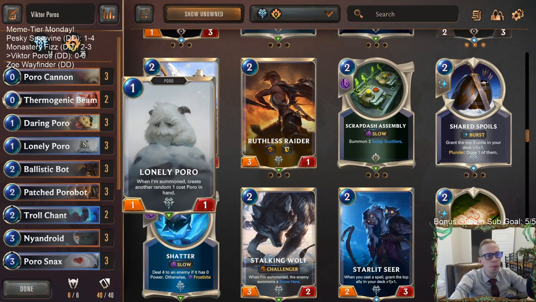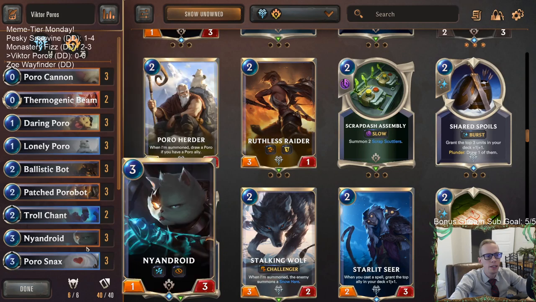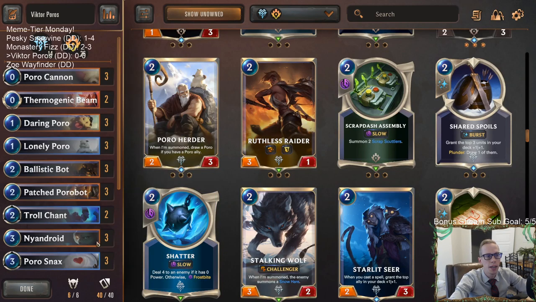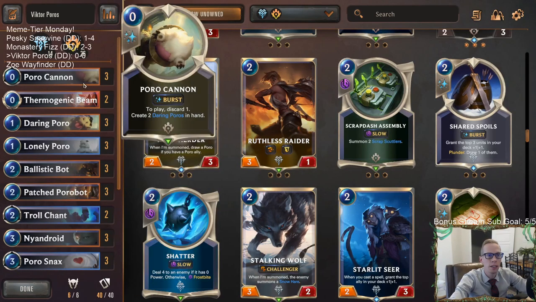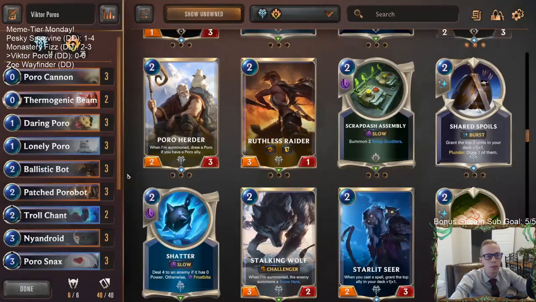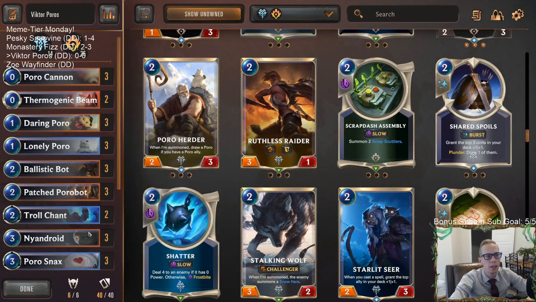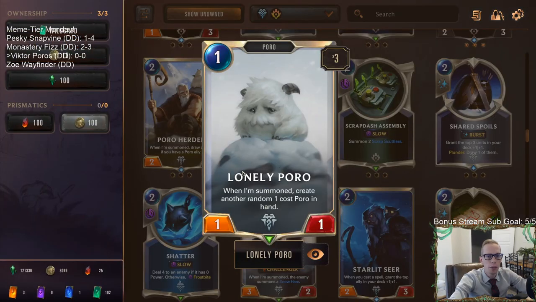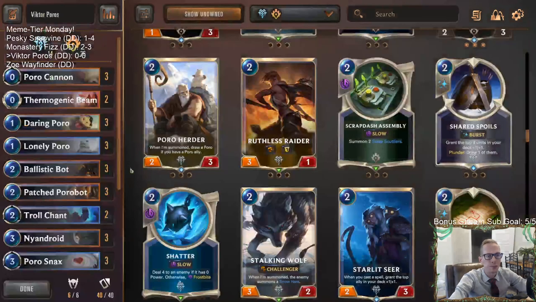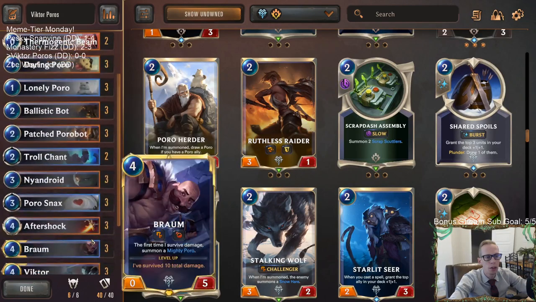Elusive is usually the most important of the keywords. And we're going to have Elusive with Daring Poro and Nandroid. Those will both already have Elusive, plus Poro Cannon. We'll make some more Daring Poros for Elusive. Poro Cannon is also important how it creates the two Daring Poros, because those are going to be created cards. So those will buff up our augmented things because they'll be created. The Lonely Poro creates a Poro. So that's another created card. So we can get some extra created cards for our augment.